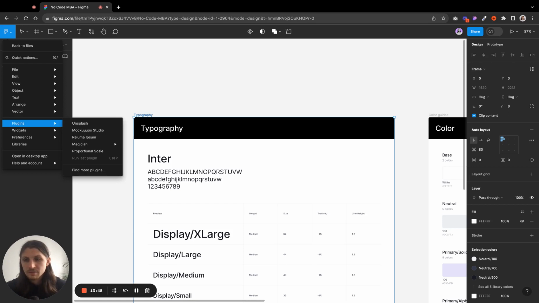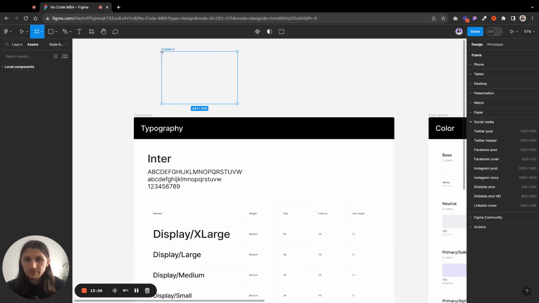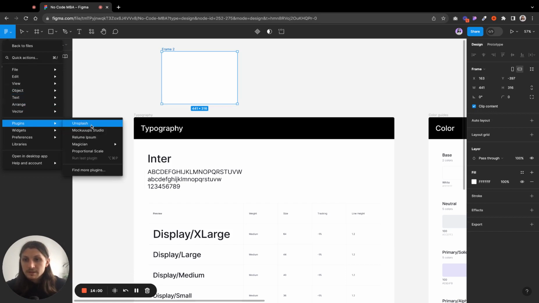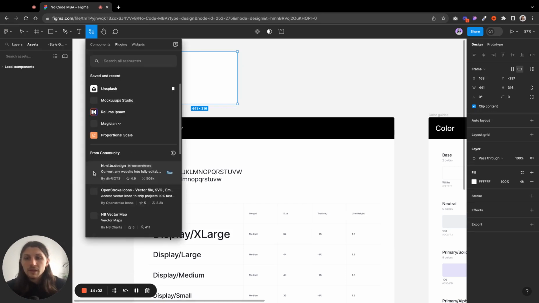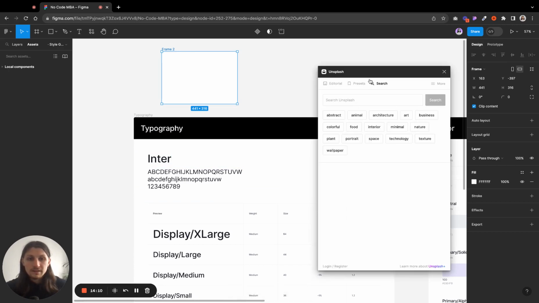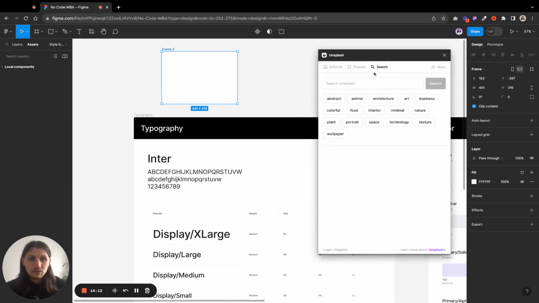Plugins, so you can access some of your plugins, most recently used plugins, from this drop down here. So Unsplash is a great one. So if I just drop a frame on the page, I can come into plugins. If you haven't got any plugins, you can do find more plugins. This is one I've used recently, Unsplash. So if I click that, this little window is popped up here.